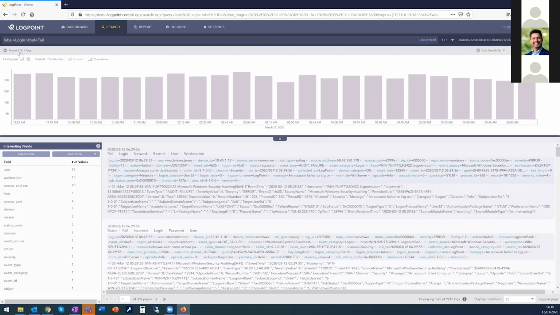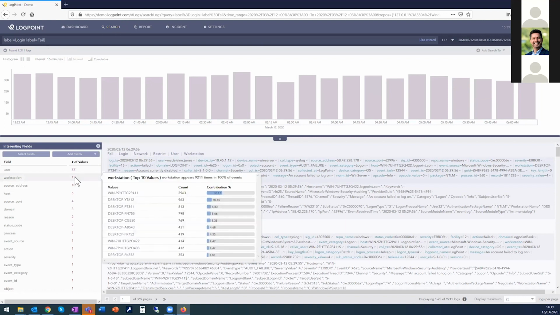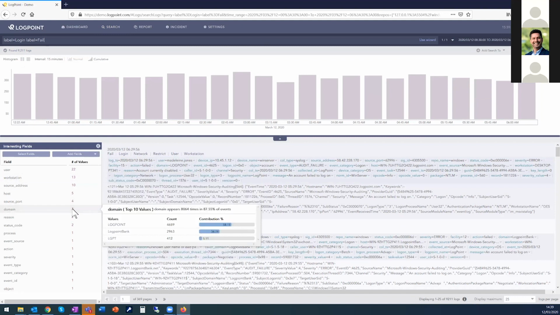This is obviously a lot of results. That's another nice thing about the SIEM. You can see how quickly all of that comes back. And then we unravel that, just in case you want to look at it that way, on the left-hand side, where you can see, okay, there are 13 different values for workstations. So these are the ones with the failed logins. These are the different domains that we saw, and so on and so forth. So you can easily click on that without actually having to work on the search.